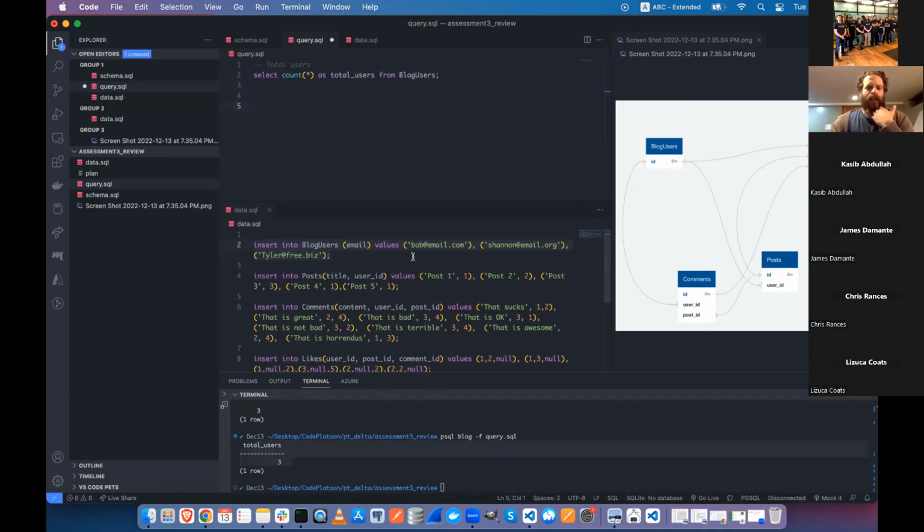What if I want to get the user who's written the most posts? But actually, first I want to see all the users and how many posts they've written. There are two ways to ask this question, and maybe I can show you both.